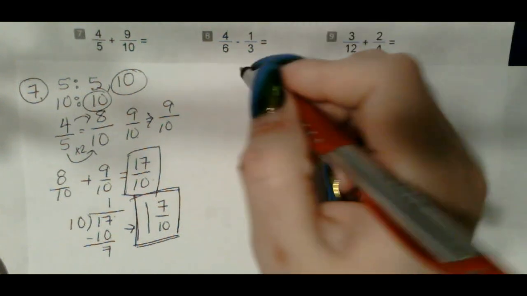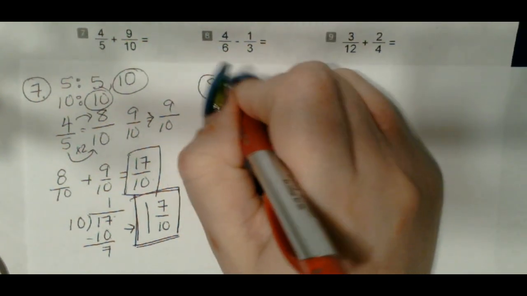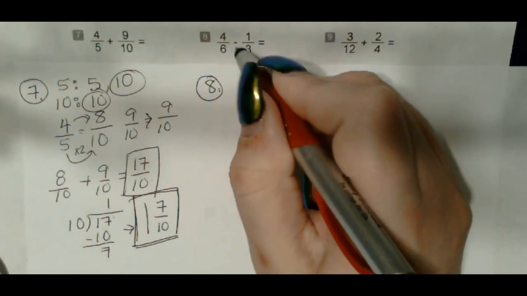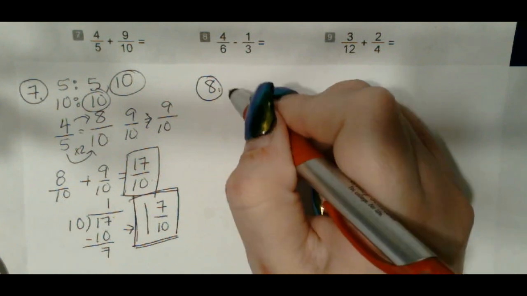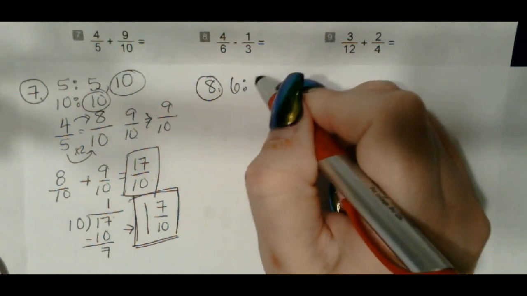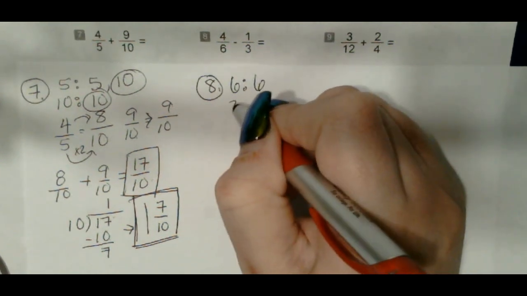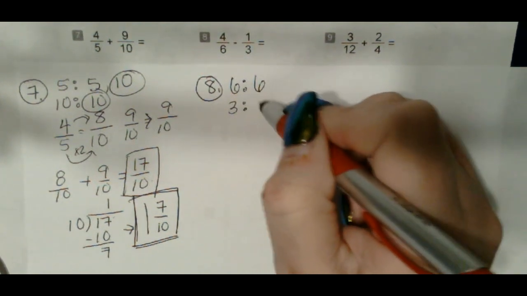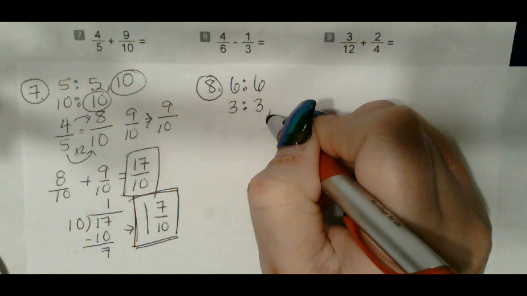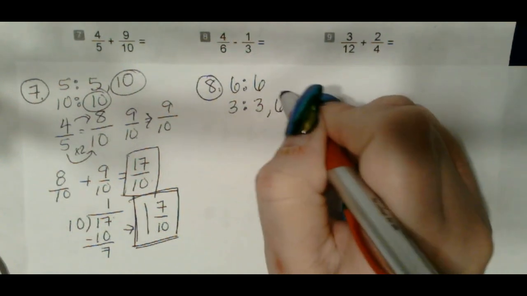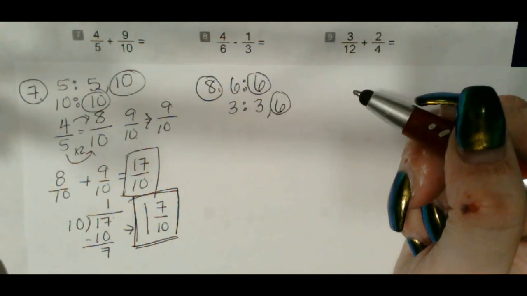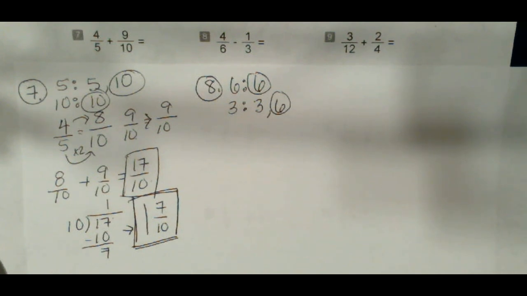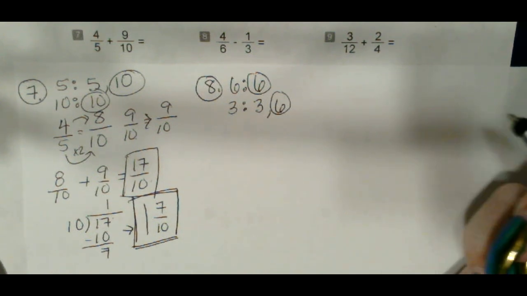All right, let's look at number 8. We have 6 and 3. We've got to find our LCD. For 6, 6 times 1 is 6. For 3, we know 3 can go into 6, so this should be a dead giveaway on this one. 3 times 1 is 3. 3 times 2 is 6. So our LCD, sure enough, is 6. Least common denominator is our LCD. You hear me saying it a lot, and that's where I'm getting it from.